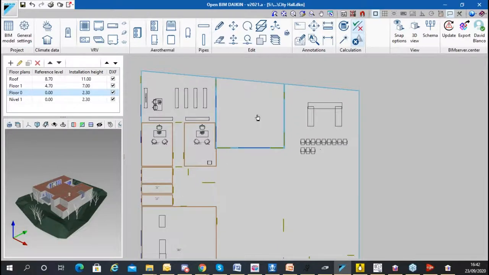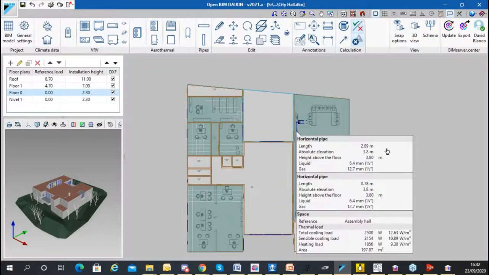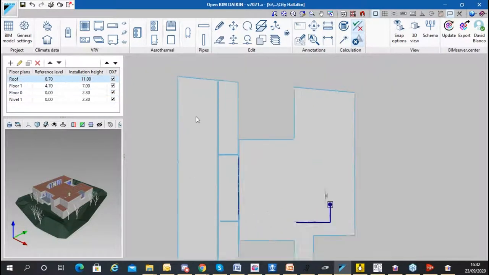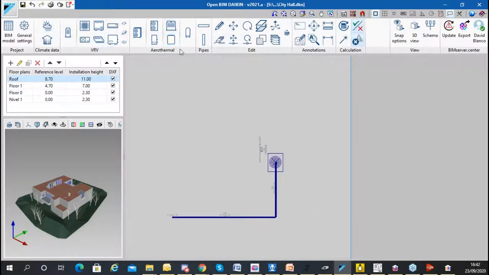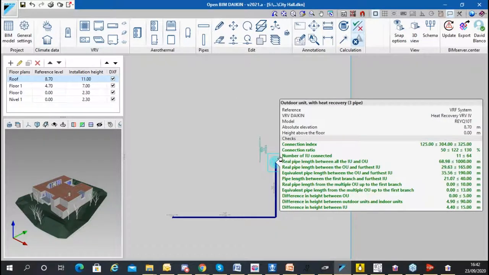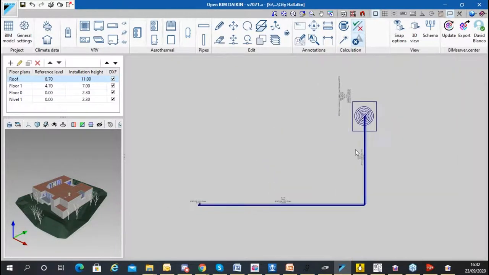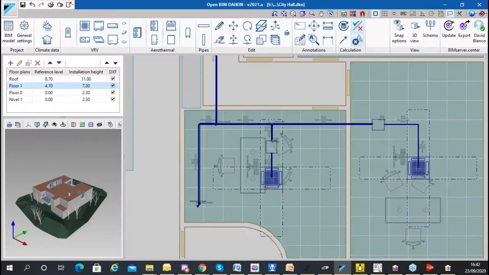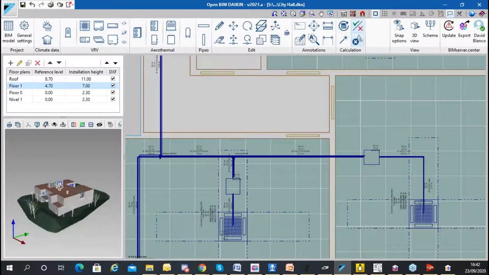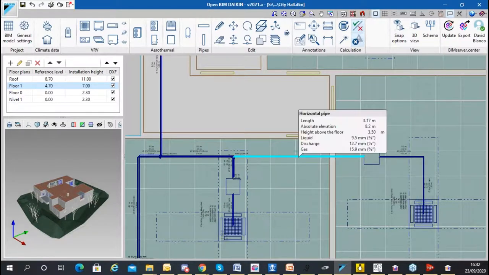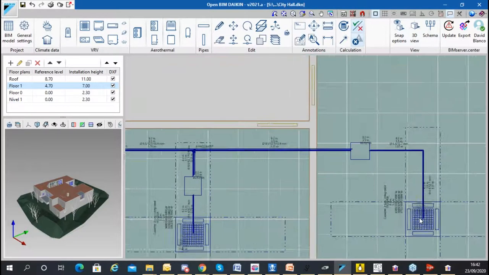You can download this application. This is from the city hall, for example. And here I have provided some outdoor units from Daikin, VRV or aerothermal elements. So I provide the outdoor units, connect or branch the outdoor units with a vertical and distribute to the different internal units. Here, for example, we can deactivate the template. This is the 3D model, okay? I have connected it in this example. And here you have the elements, all the piping, the gas and liquid piping, and the internal unit.